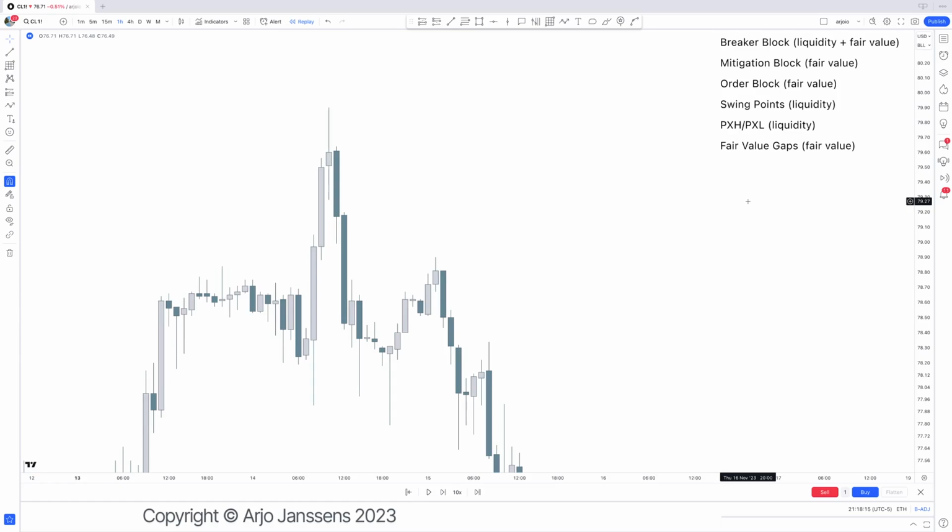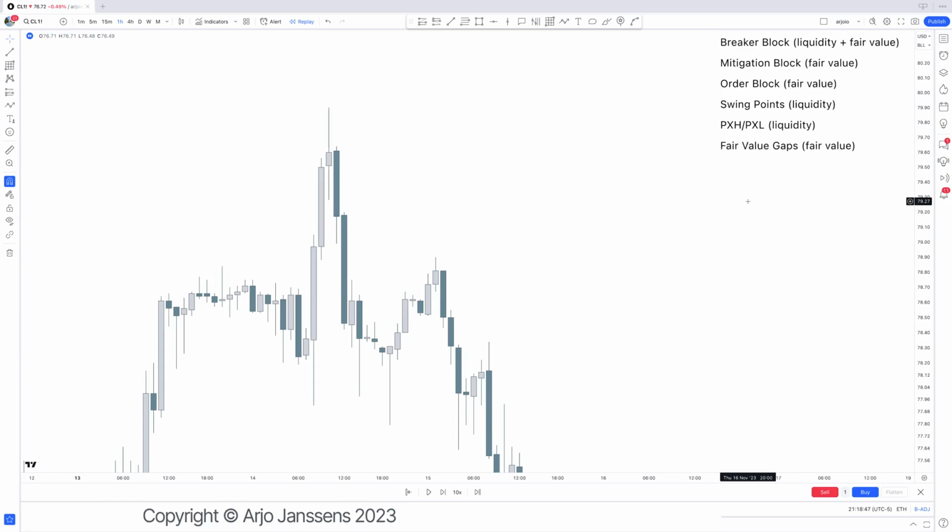The only thing is, it is support and resistance, the way we see it. And again, I don't mean the random lines you draw, but that is the way you can view it. It's fair value. It's a fair value level, a fair value level of support or resistance. Then the same can be said about a breaker block. But a breaker block is not necessarily fair value. It's more so a liquidity story because it takes liquidity before it moves the opposite way. Then a swing point is again also liquidity.